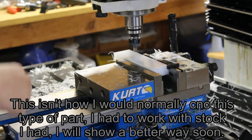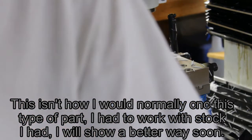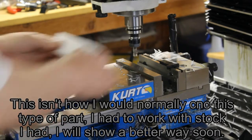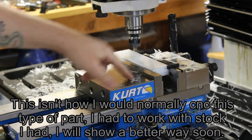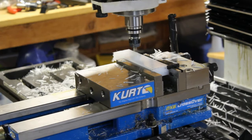This is the first op of this job. This is the first day we've had the CNC up and running in any usable fashion. The first op is just to square the end of this part. The next op will be to come back and square and cut it to length on the other end of the part.